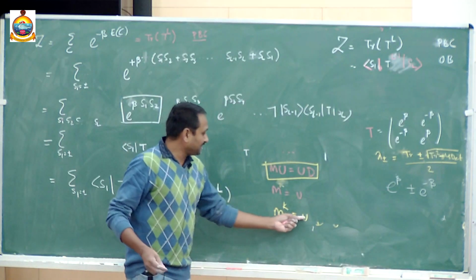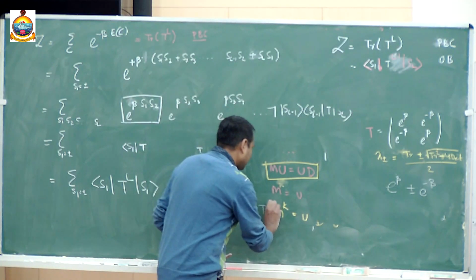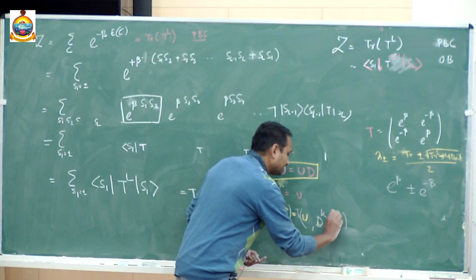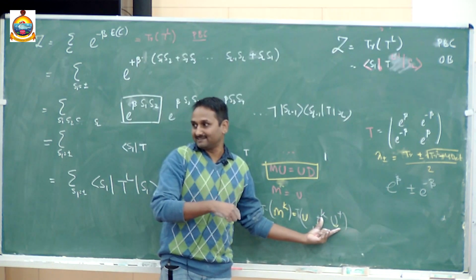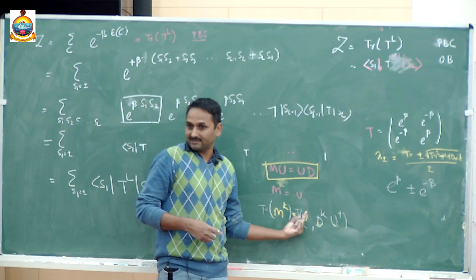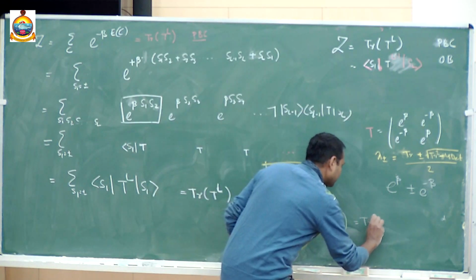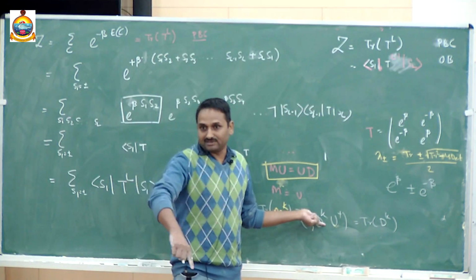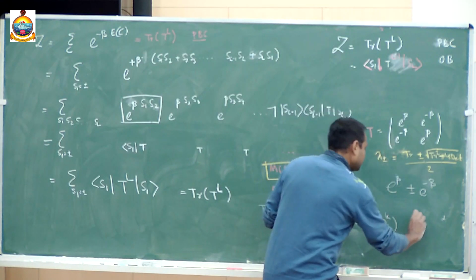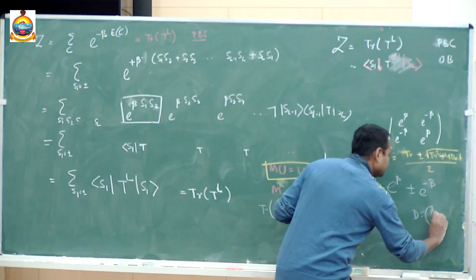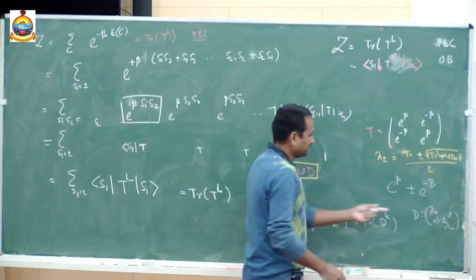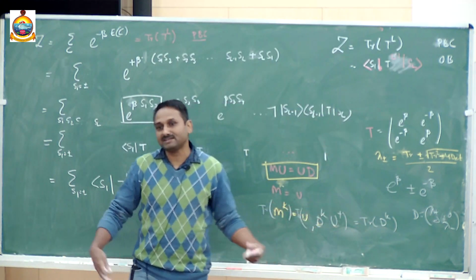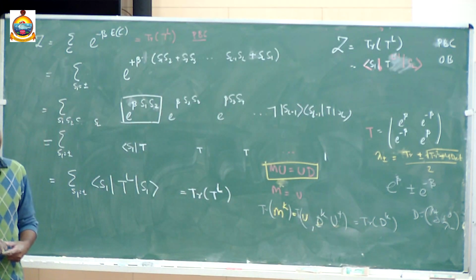Now if M to the power k is U D to the power k U inverse, the trace of that is the trace of U D to the power k U inverse, but the trace is cyclic, right? We can move this matrix around. So this is just the trace of D to the power k, and D contains only the eigenvalues on the diagonal, right? D is just lambda plus, lambda minus, 0, 0. So D to the power k is lambda plus to the power k, lambda minus to the power k, and the trace of that is lambda plus to the power k plus lambda minus to the power k.